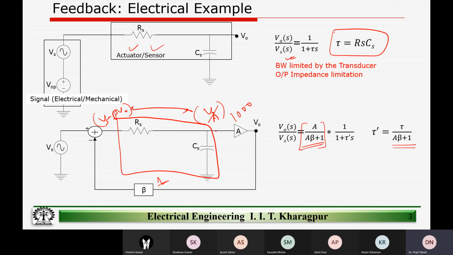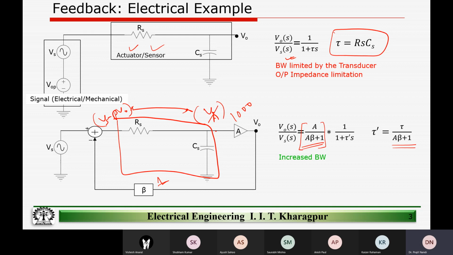What are the problems do you think we have created in trying to increase the bandwidth of the system? Just like in life, we don't get anything for free, right? So what are the problems we have created for ourselves here? The gain is reducing for the same frequency. Yes. Correct. Gain is reducing, but there is a little bit more to it.